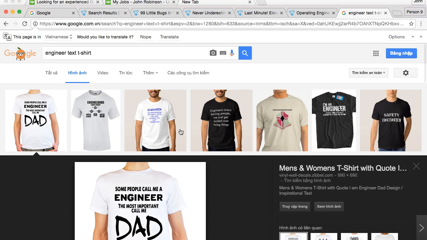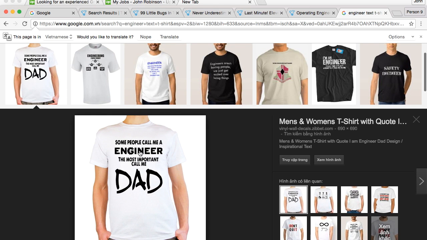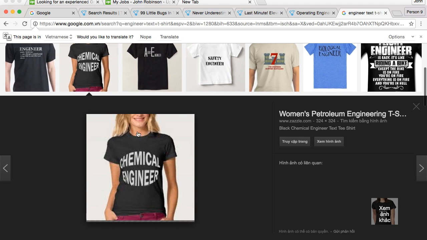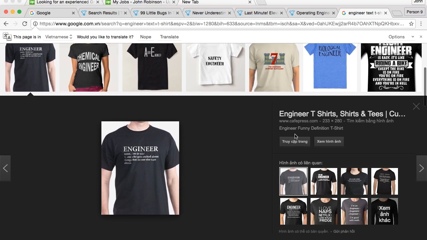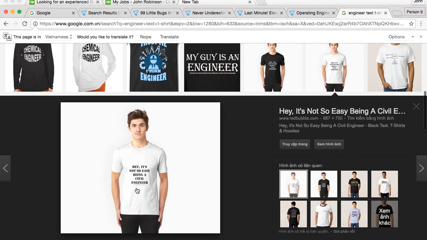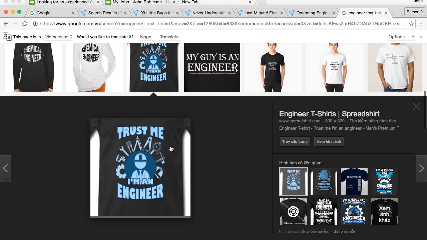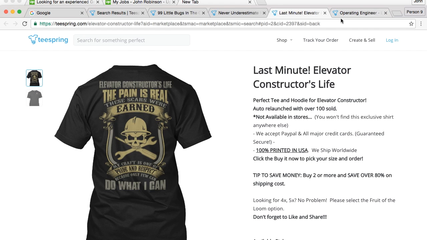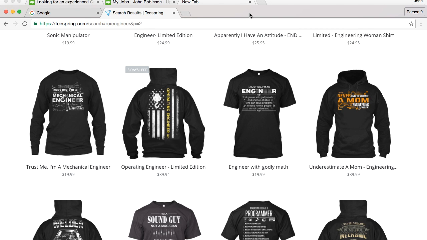Whatever you do, just make sure that you're not requesting their designs look like this, just text only, because this is really simple. It doesn't take a rocket scientist or an engineer to design something of that caliber. Make sure that there's at least some kind of a graphic in there, because this is how we're going to make our t-shirts stand out a little bit. So make sure you add that into the job posting, and then we're going to walk through the interview process and how I deal with that.